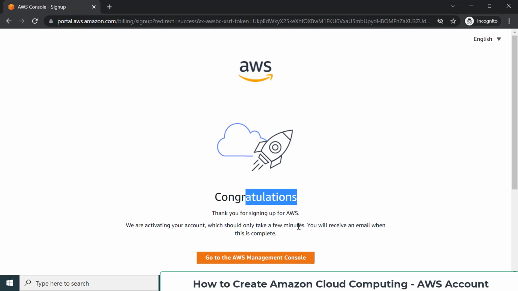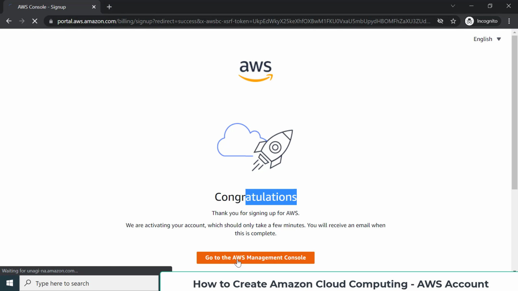Mostly we get a mail after our account is activated, but by chance, due to some reason, if you have some other challenges, you get a mail that your account is not activated. For this, you can contact the support guys of AWS. They will help you with the challenge, and mostly they will also help you activate your account. But mostly you will have your account activated in a few minutes.